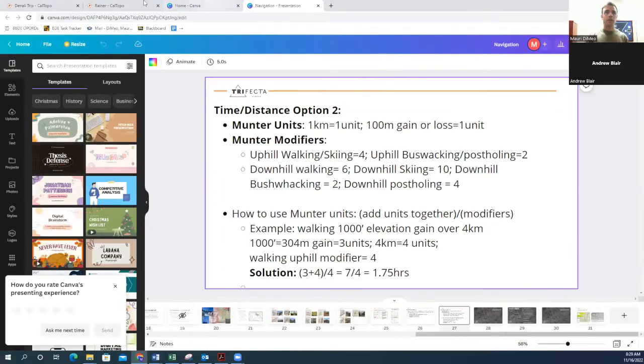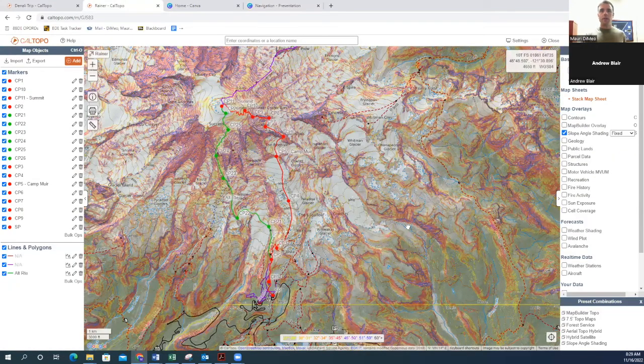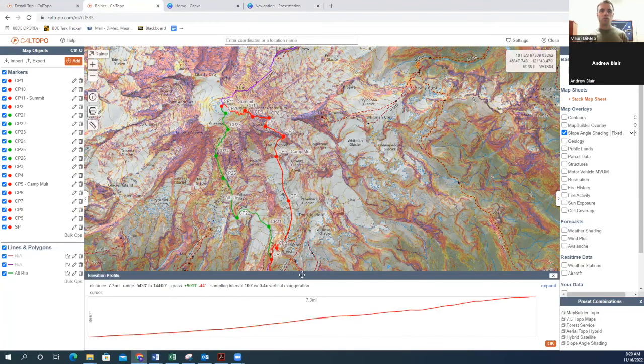So looking at our Mount Rainier example now, which should be back up on the screen, I'm going to pull up just the profile of our first route. So we have 9,000 feet of elevation gain. The simplest method that you can use is just looking at your elevation gain. If you're quite fit, then you could say 1,000 feet per hour for this total route as you move up it, considering a moderately light load.